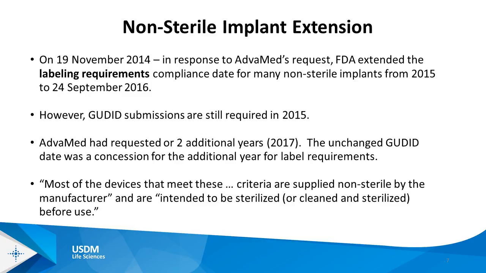How do we then identify a specific implant at the point of implantation, which was always the goal, the intent of UDI, again, going back to the subsequent slide that I showed, and it's repeated again in this implant extension letter that, if you have not seen, I encourage you to take a look at. It is on FDA's website under the extensions that have been granted. To the letter and to the point, FDA did extend the labeling requirements only, the compliance date for these devices, from September 24th of 2015 to September 24th of 2016.